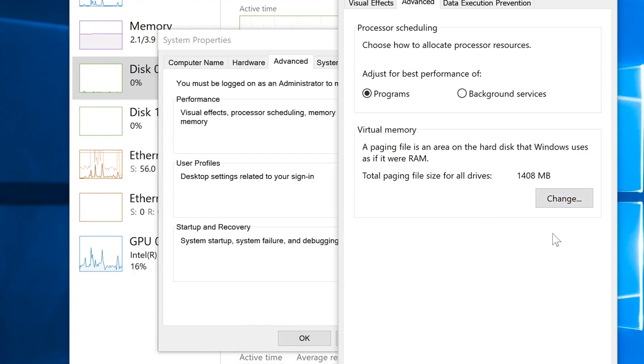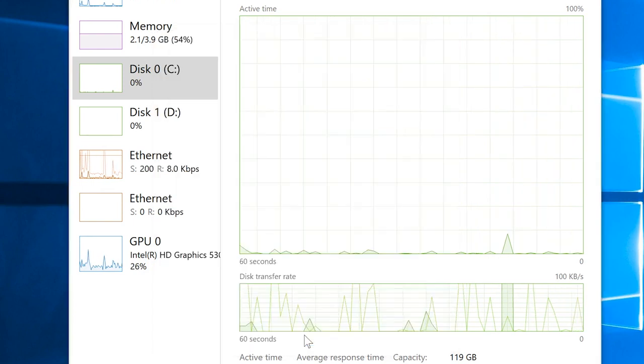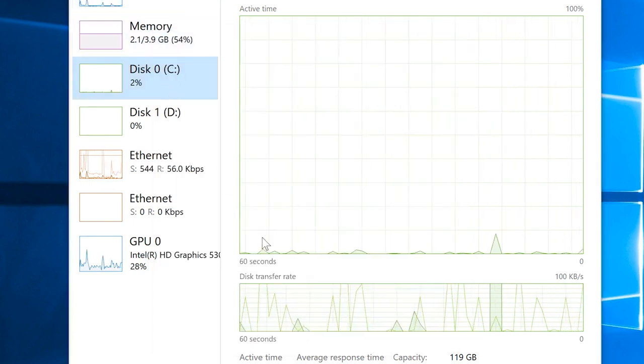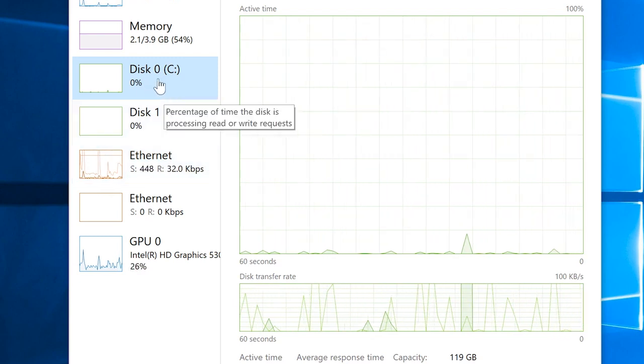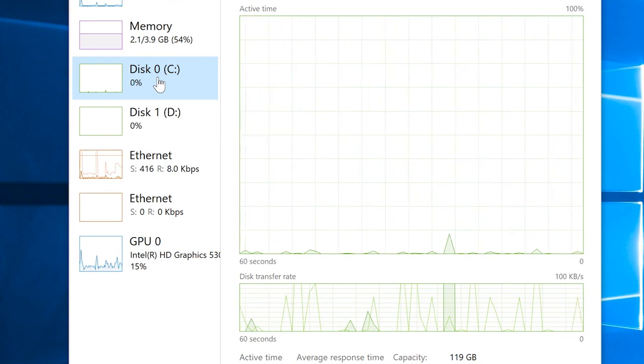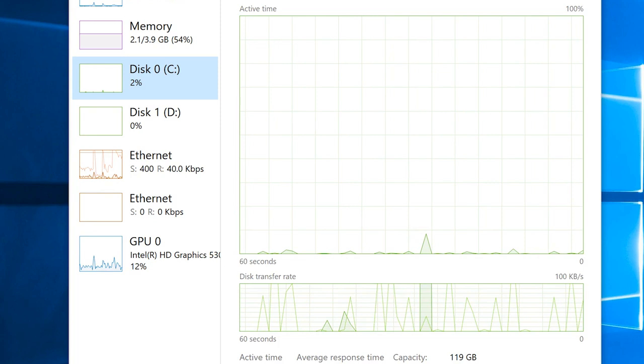Local disk is a lot slower. I mean, a lot slower than your RAM. And that's the whole point of having RAM, is to use it as a temporary storage for the applications that are running in the background, because it's a lot faster than your local C drive. So if you run out of RAM, your computer would crash if you didn't have virtual memory set up. So it switches over to using the virtual memory that's on the C, and it slows down. Okay, let's have a look at the other example.